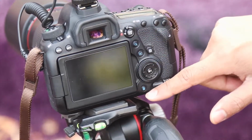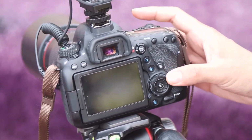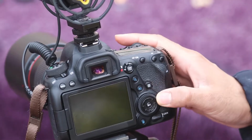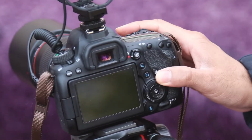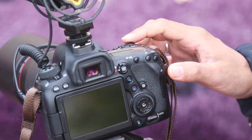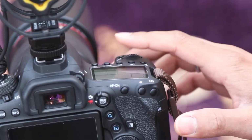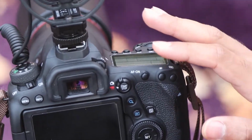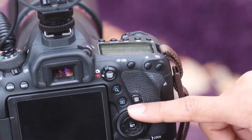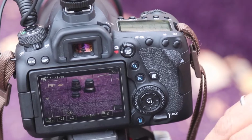With the buttons layout on Canon 6D Mark II, in this case, there's a slider which changes the aperture, which is at the back. There's also a slider on the top which changes the shutter speed. You can reconfigure these buttons to do pretty much what you would like, but by default this changes the aperture, that changes the shutter speed, so that's the setting by default.